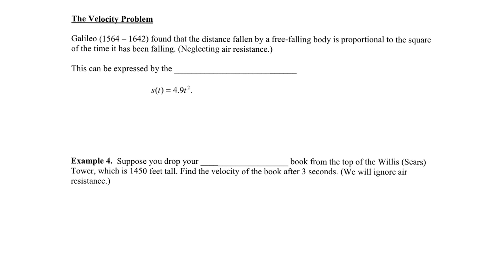Up until that time, Aristotelian physics ruled. There was about a 2,000-year period where Aristotelian physics were the accepted physics, where it was believed that the Earth was the center of the universe, the sun revolved around the Earth, and that heavy objects fell faster than light objects. His physics was based on things that seemed to be true to everyday experience, but they weren't really set up to be tested.